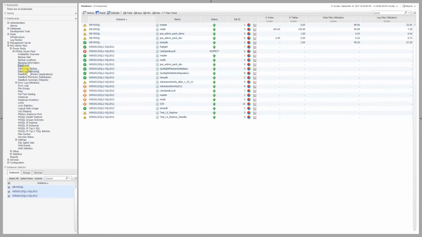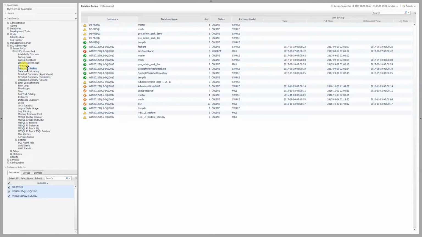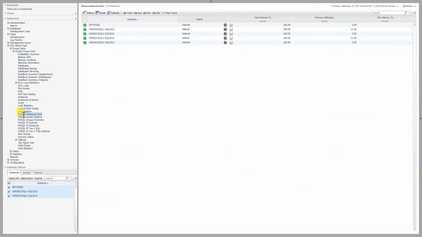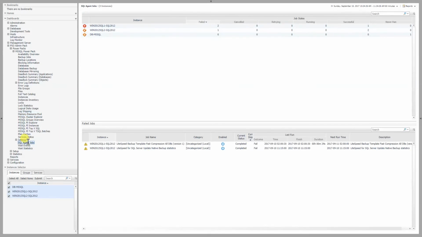The database backup dashboard displays the state of the backup of the various databases. Other views will display the data relative to their names, and we will showcase some of them. The SQL Agent Jobs dashboard provides the information related to the jobs and is worth looking at how it displays the information.